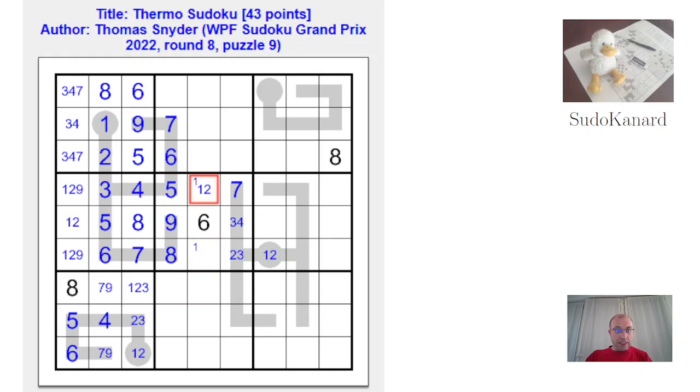This row still needs 1, 2, 8, 9, 6. 8 is not here, so 8 has to appear somewhere right there. So 8 could be here, but if 8 is here, then this is a 9. And 6 has to appear somewhere here. Not sure that's very useful. I need a 5 somewhere here. 5 here would work with 7, 8, and 9 actually.